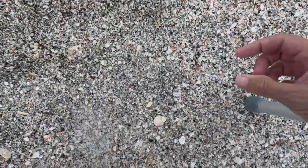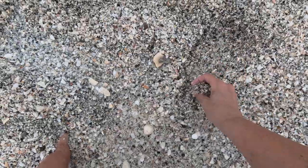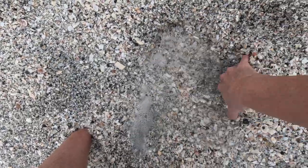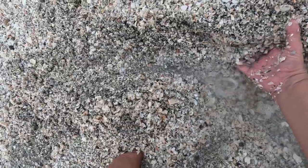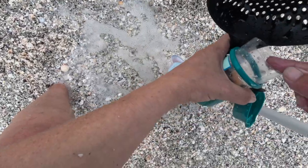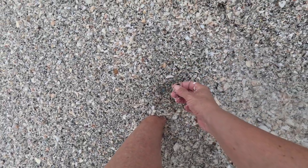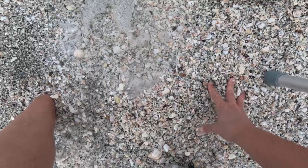Another one. And there's a beauty. Nice little one right there. And actually, underneath this layer with all this frit, you dig down a little, actually a layer of shells. So I'm just gonna churn a bunch of this over. Oh, and there's one there for that. And just see what all washes out of these piles. Because with every wave, it seems like something new is washing in from the water or washing out of this pile that I'm in the middle of.